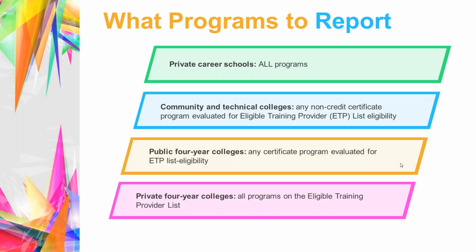Okay, so what programs do you report on? Each different type of school has different reporting requirements, and they're less for other types of programs because sometimes we get your data from other sources, so we don't need you to report as much. If you're a private career school, you are required to report your student data on all of your school's programs to us.